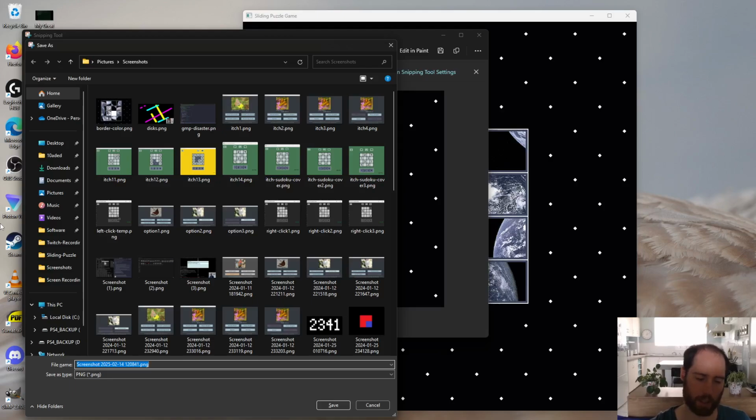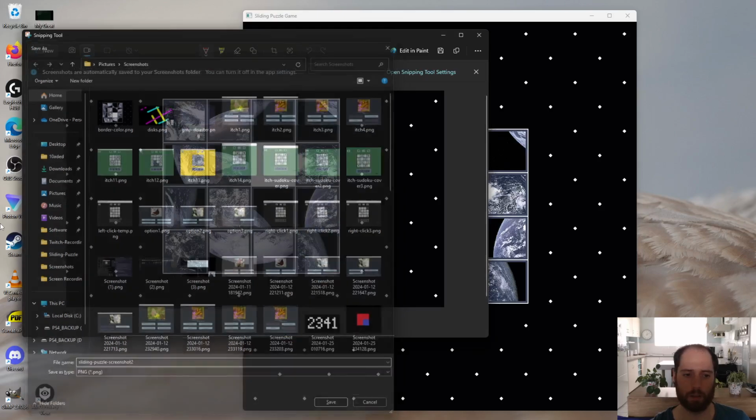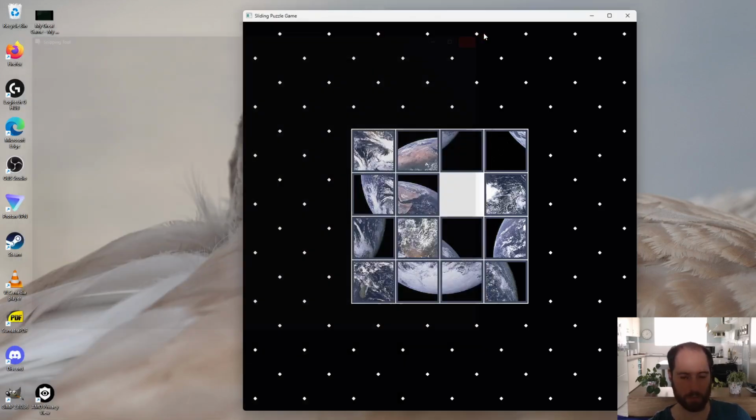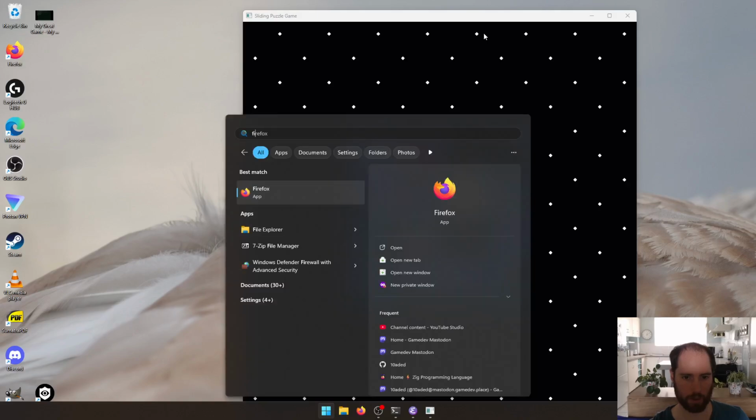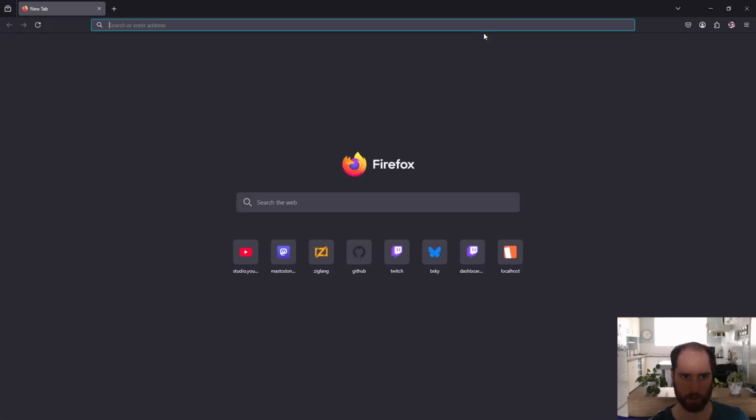So let's just say sliding puzzle screenshot 2. Okay, but now we want to convert the movie to a GIF.